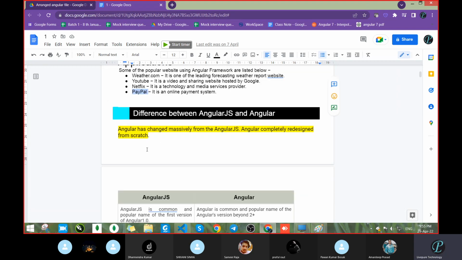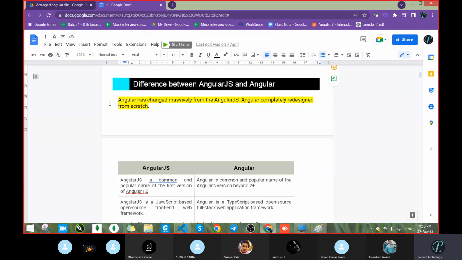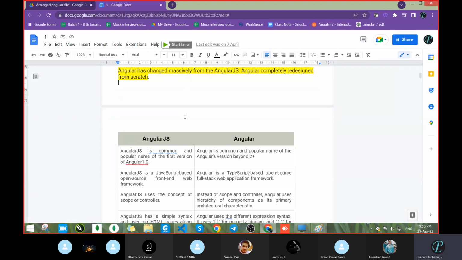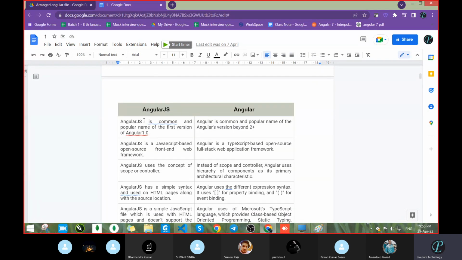Okay, so just now we understood the difference between AngularJS and Angular. We already said that Angular has changed massively from AngularJS, because Angular was completely redesigned from scratch. Means the code was completely rewritten from AngularJS to Angular. AngularJS is the common and popular name of the first version.